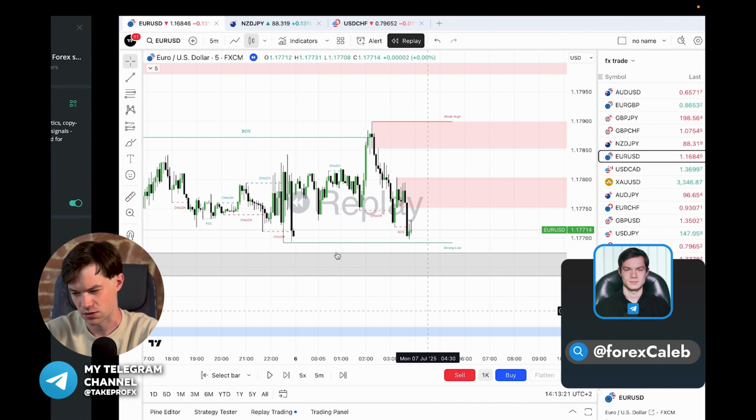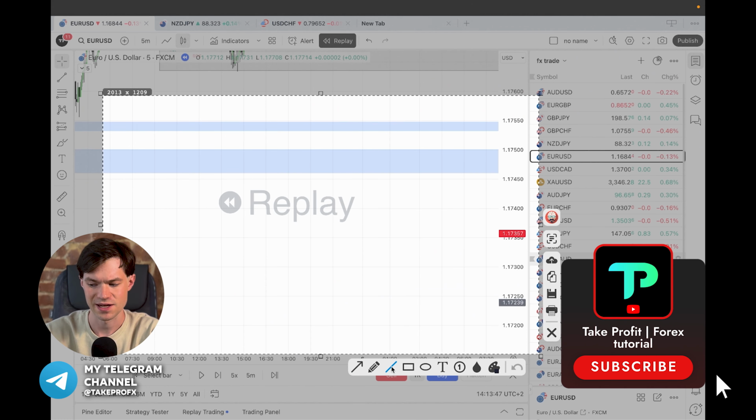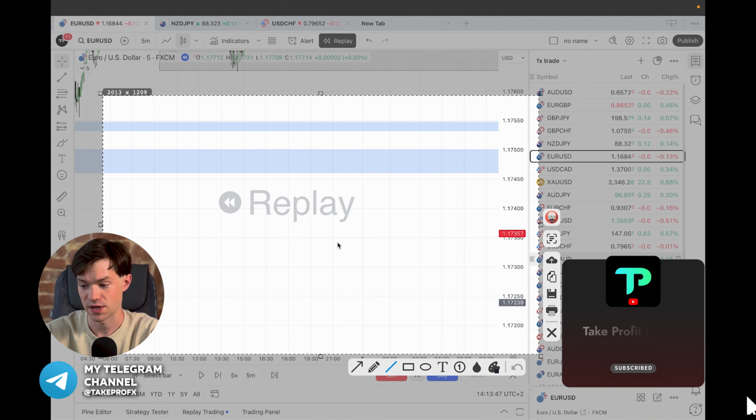We are going to start perhaps with the first trade on the euro-dollar currency pair. But before we start to analyze this trade, let me explain a little bit about the pattern which we are going to use in the trading today. So today I will use an inclined liquidity as a tool to make profitable and accurate trades.